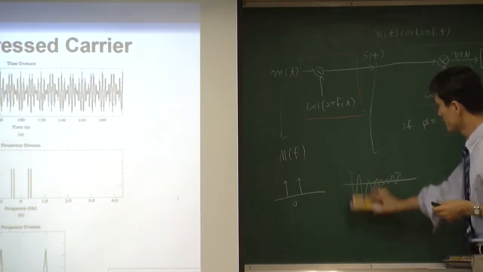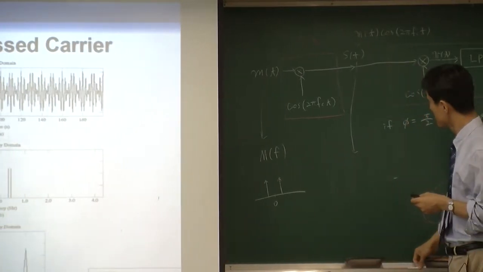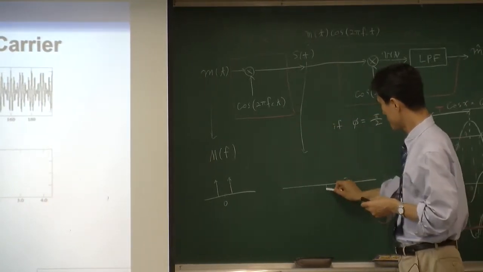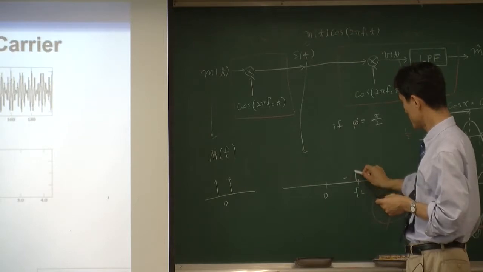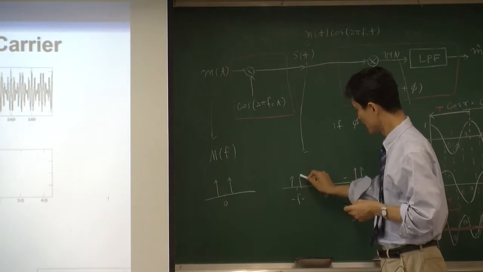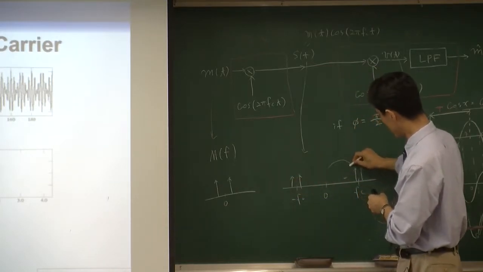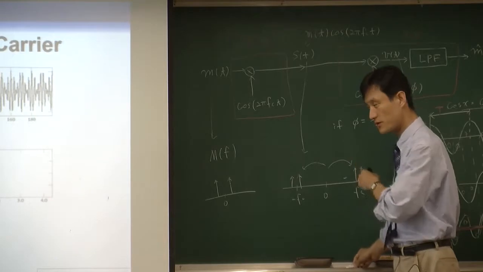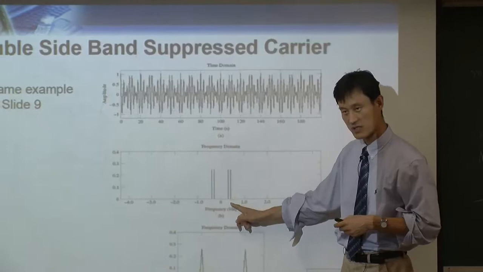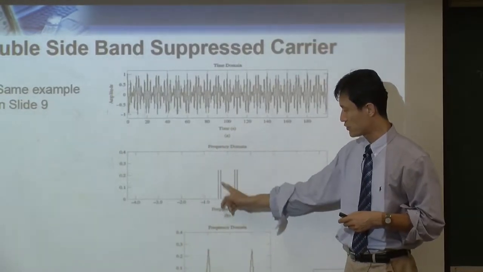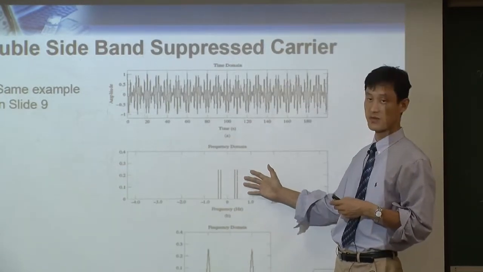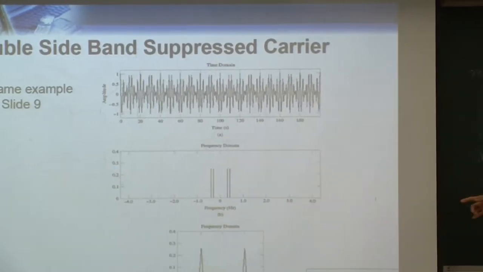In that case, when you multiply the cosine carrier, now you'll see that this one will move to positive and negative, right? By multiplying cosine. So you're going to get this picture. So you see that there's 2, right? In positive FC, and also another 2 in negative FC. Okay, this is the ST or SF. This is frequency domain, so this is SF right here.